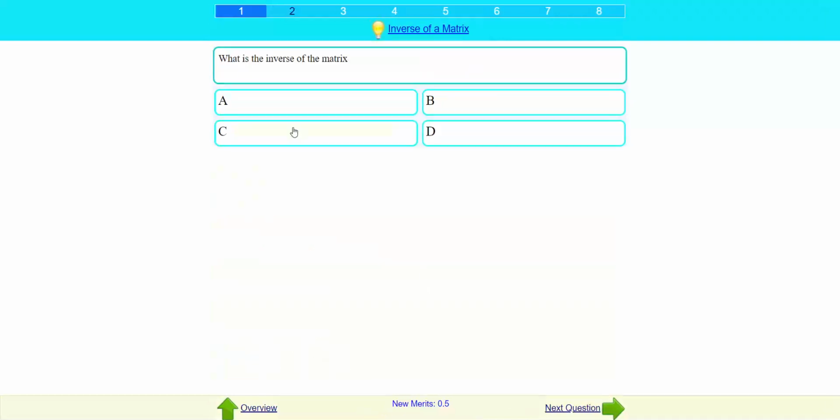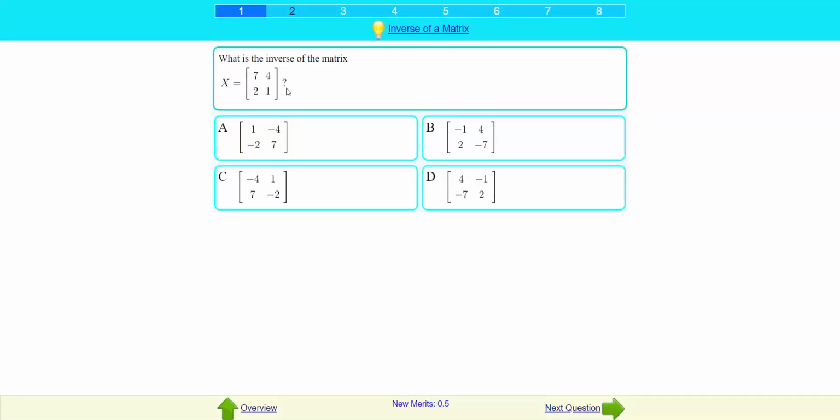Next question. What is the inverse of this function? We try not to write this on paper, just try to solve it directly. So 7 minus 8 is negative 1, so there has to be a negative sign there. The signs would invert whatever the result is. So we would have 1 and 7, negative 1 and 7, and positive 4 and 2.